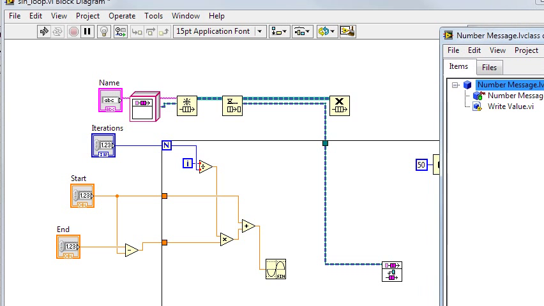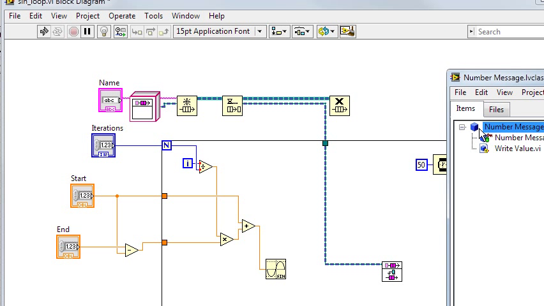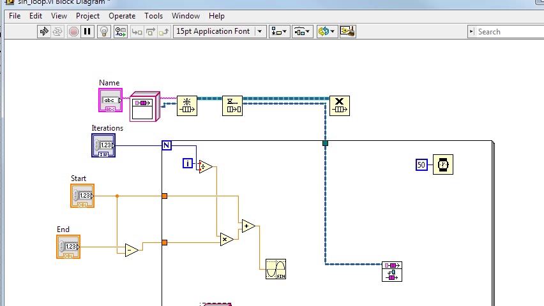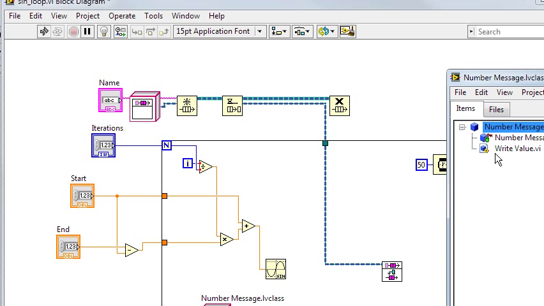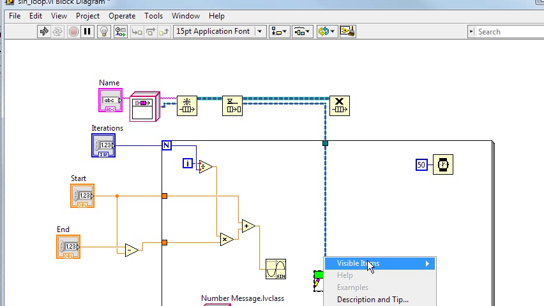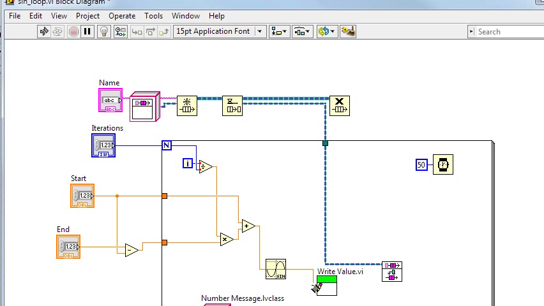Once that is done, I can drag and drop my number message here and the write value VI. And then wire it to my enqueuer.